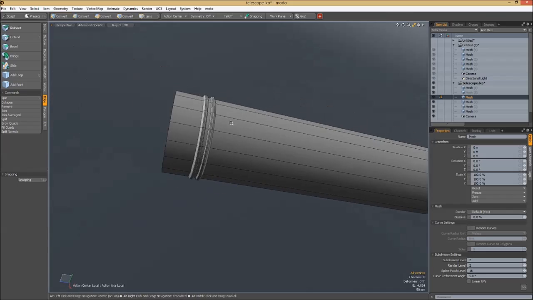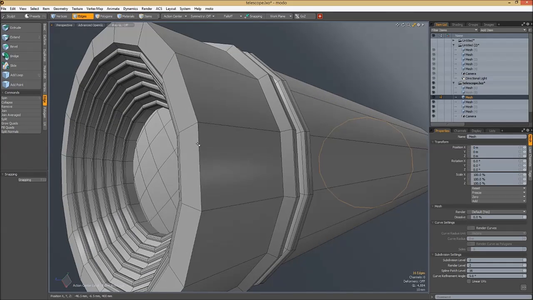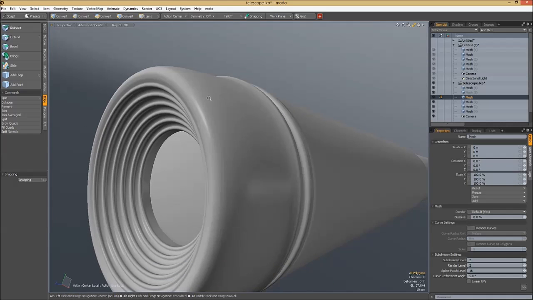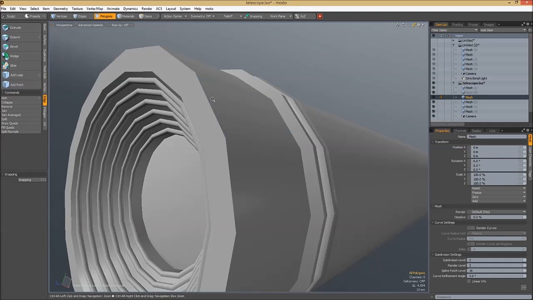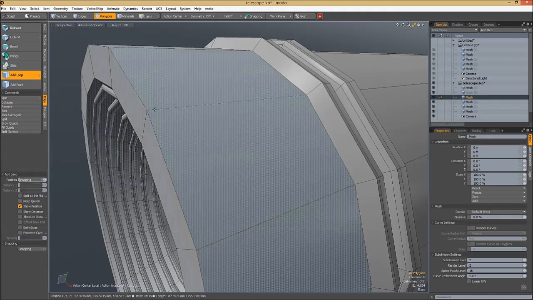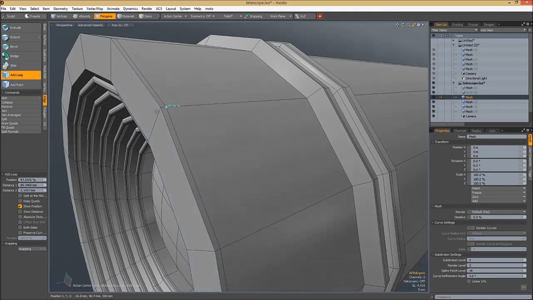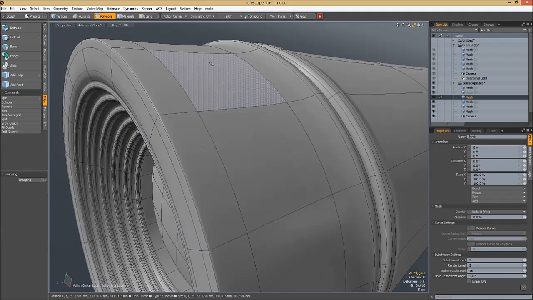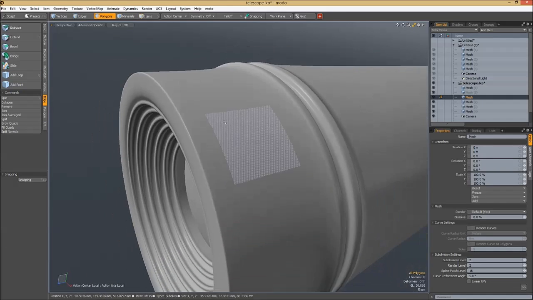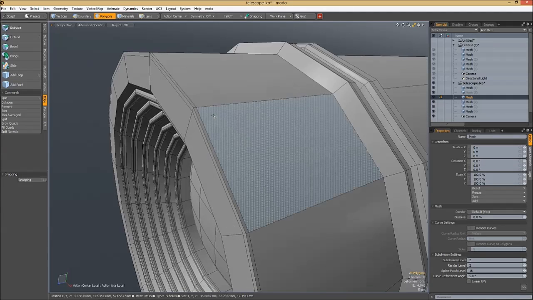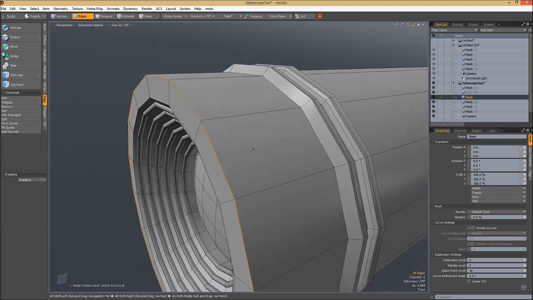Next up, let's sharpen this up now. The reason you need to sharpen up is because this is looking way too soft now. There are several ways to do this. One being add loop tool here and there, and it's going to be sharp. This is a little slow though, and there's an easier way to do this on several edges at once. So just undo that, double click the edge to select it.